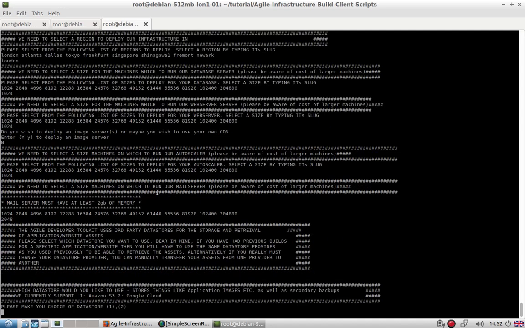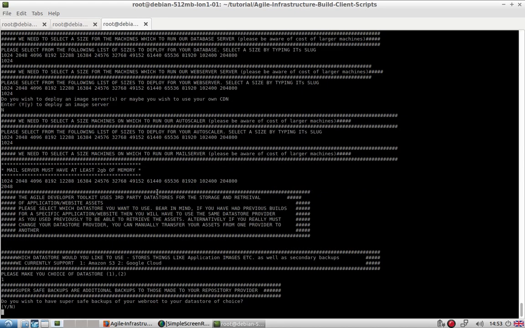So then we need a data store. So this is where, when we're using our image servers and so on, the assets are persisted in between boots of the servers or redeployments. So if assets are added to the image server every 5 minutes or so, or every so often, it syncs with the data store, which in this case is either Amazon S3 or Google Cloud. So let's pick Amazon S3 this time.